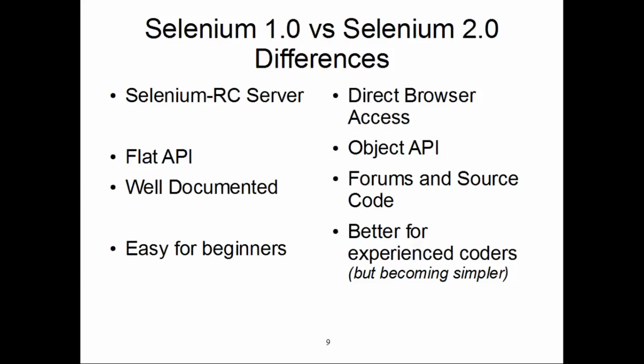But the main points to note are, we do direct browser access. In order to have a server component, we use the remote driver. So we're still using a driver, it's just a driver that connects to a server in order to do its work. Again, that makes things simpler conceptually. The Object API means that some things are hidden in the API until you cast objects down to them. That may not make sense at the moment, but we will cover that as we go through.